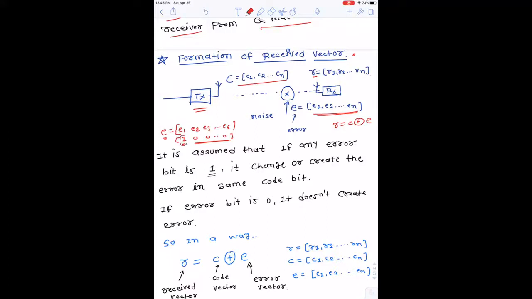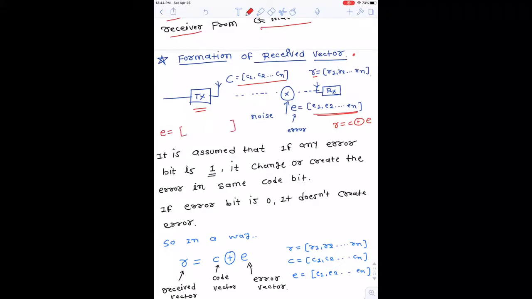So if it is 1, it means there is an error. So the first bit creates an error in the first bit of the code vector. At whatever places the error vector has a 1, there would be an error. So they produce an error in a code vector. But at those places where the error vector is 0, it works silently on the code vector and does not produce an error. So if the error vector is known, then this process can be more simplified, because we can know the exact place where the error occurs.